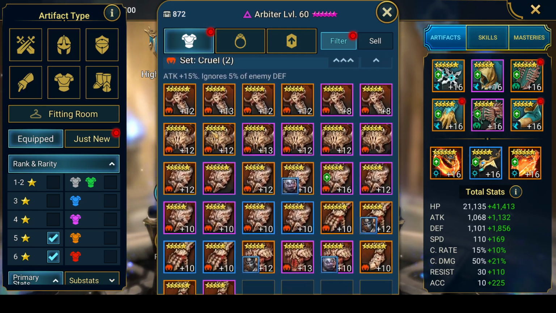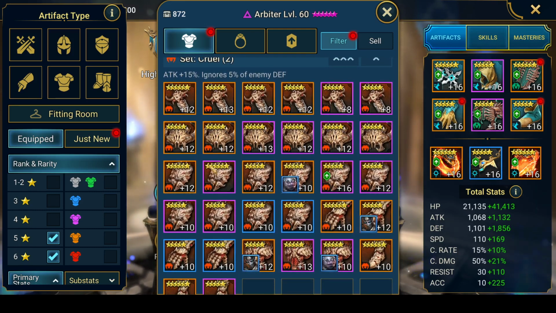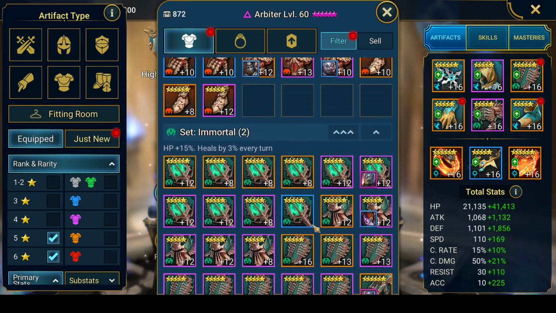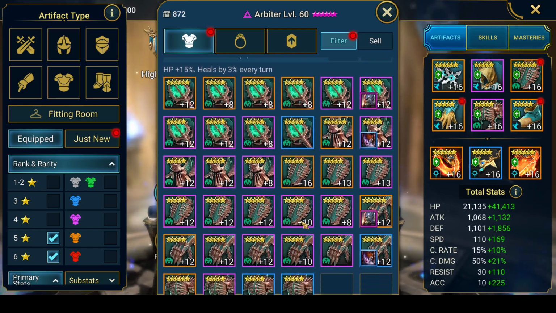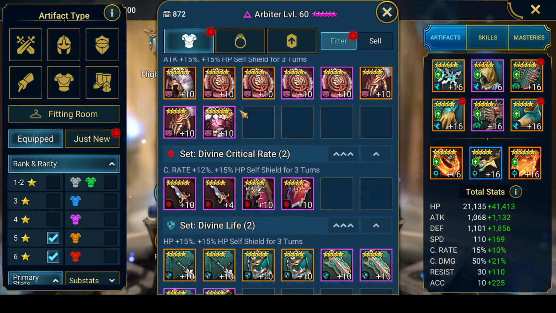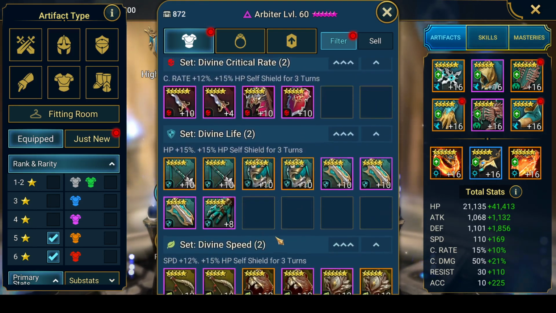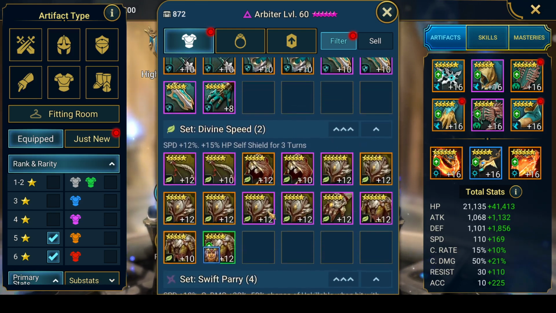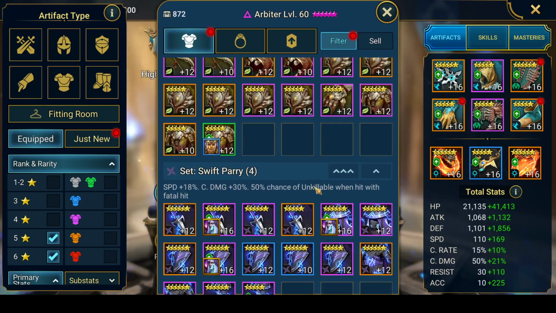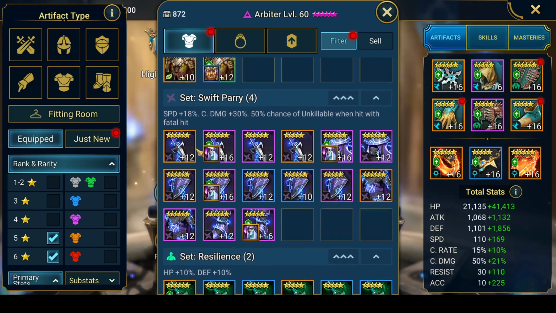And then now that I'm doing Ultra Nightmare, my Cruel set gear has been expanding considerably. So we're starting to get some really solid sets put together here. Same with Immortal. Some Divine gear from Arena Wins, or Arena Weekly Rewards. Divine Speed, I've got some pretty solid sets in there. And then my Swift Parry.